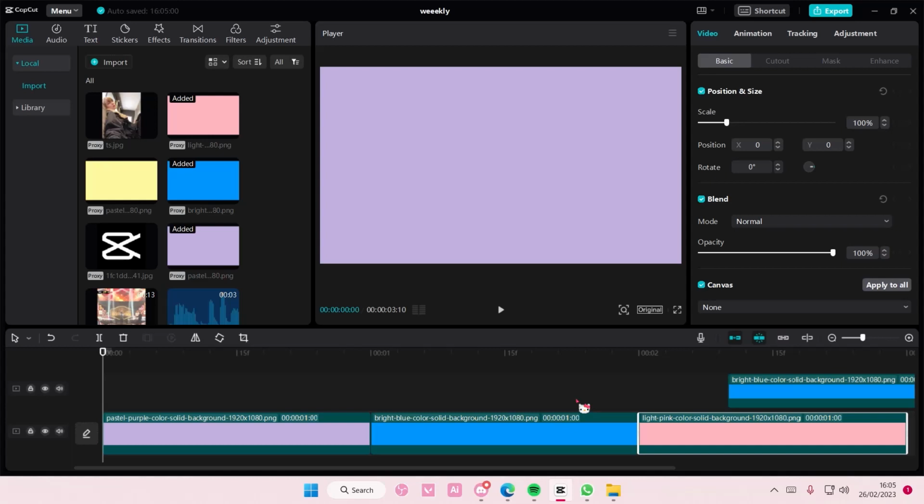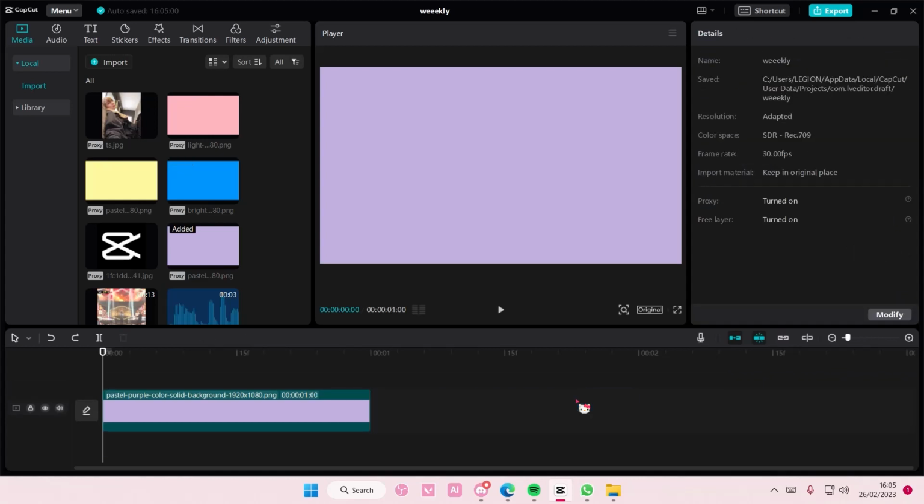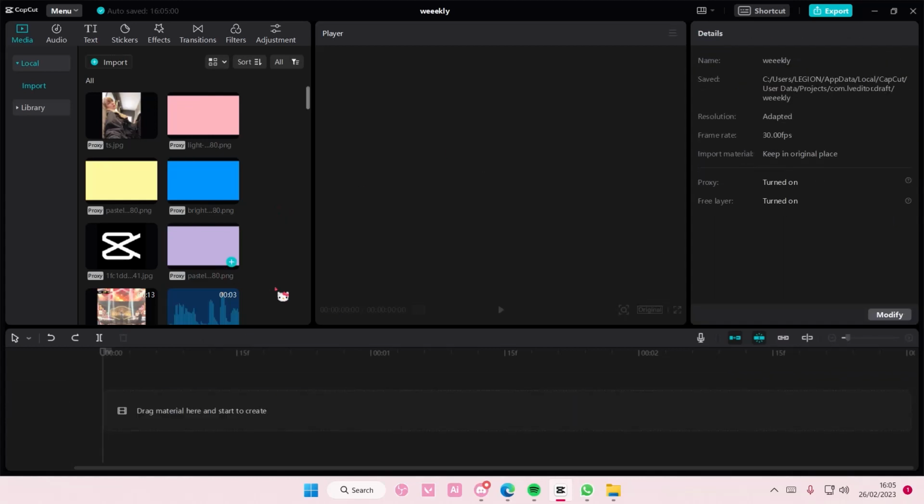Okay, so you're just going to select a lot by dragging your mouse like so. This does have to be in order though, so if your photos aren't in order, make sure you name it first, like 1, 2, 3, 4, 5, so they're going to be in the order you want them to be. Then just select the things you want to add and just drag it.